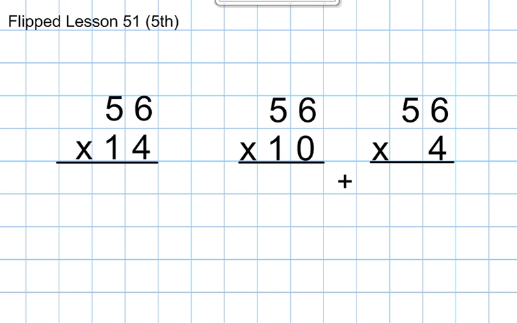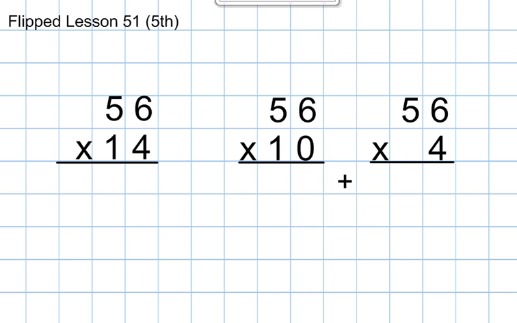And as you look to the right, we can start to see a little bit of the process of how we actually go about solving 56 times 14. In the end, we break it down and look at this problem in two ways. We see that 4 plus 10 equals 14. So if I were to multiply 56 times 4 and then 56 times 10 and add those two ideas together, I should get the same answer as just multiplying 56 by 14, because in the end the numbers are the same amount.